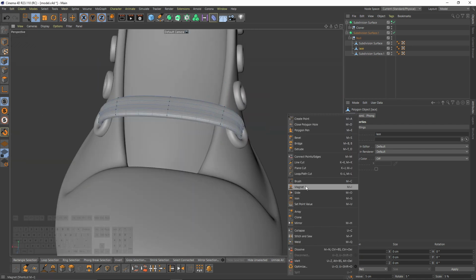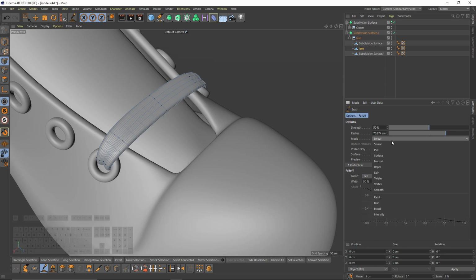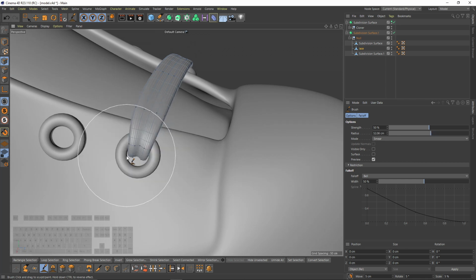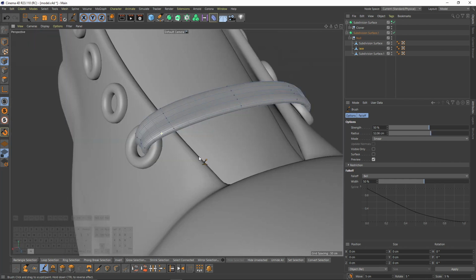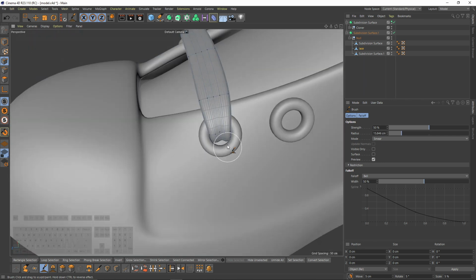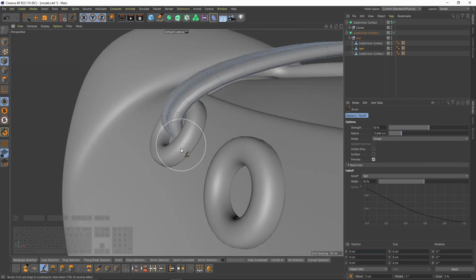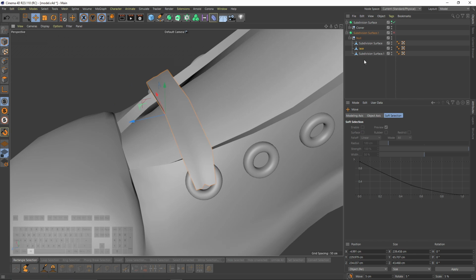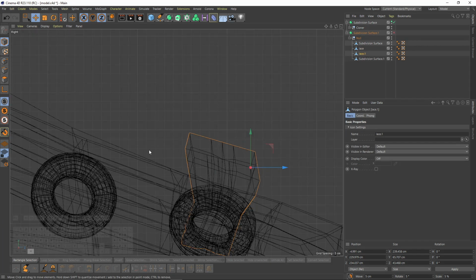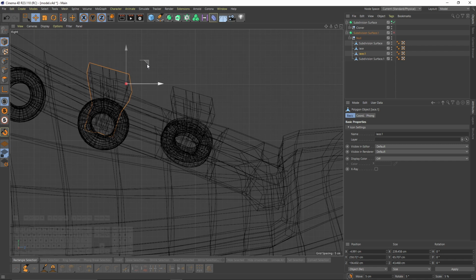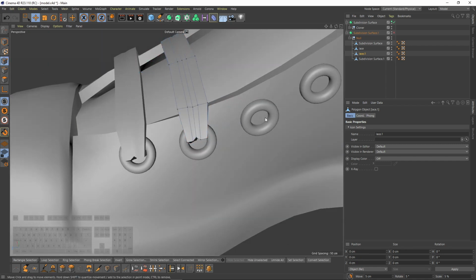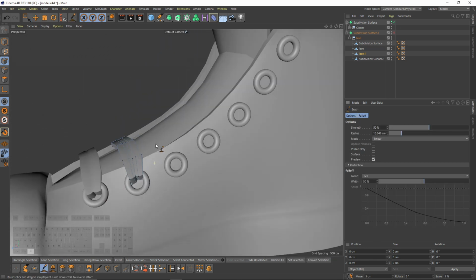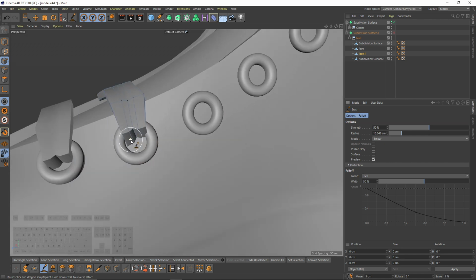Now I will right click, select brush, and the mode should be smear. Then I will move my points. Okay, now I will duplicate that object and move it to the next one. And I will switch to points mode, select brush, and I will do the same things for like 5 more times.